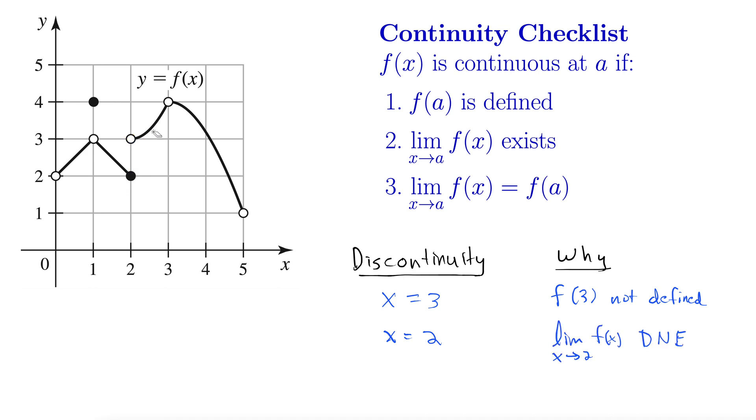Moving on further from right to left here. Now we get to this discontinuity at x equals 1. Okay, so I'm looking at that bit there now. Here, the function is defined at 1. There's f of 1. Right, f of 1 equals 4. So it's defined.